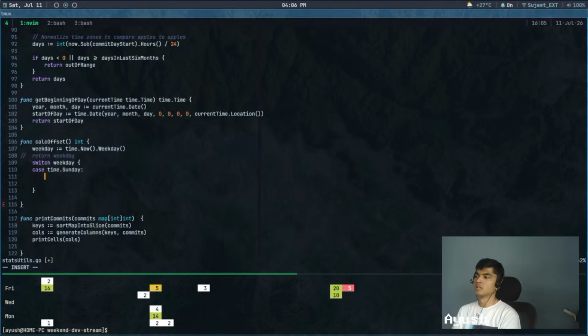So time dot Sunday, our offset equals 7.